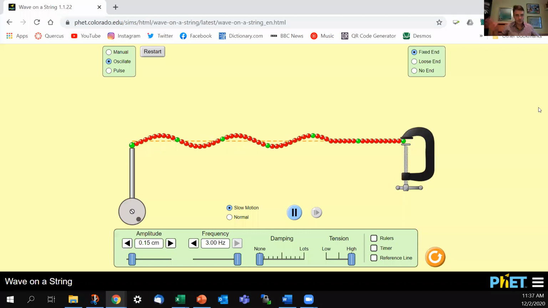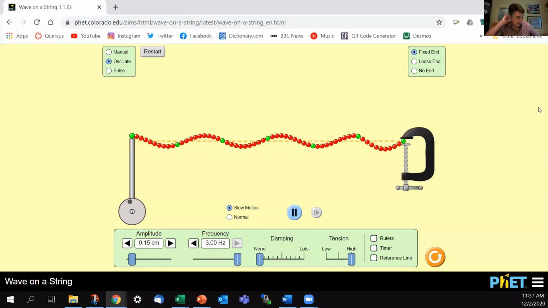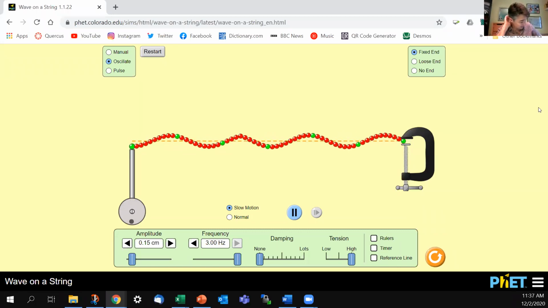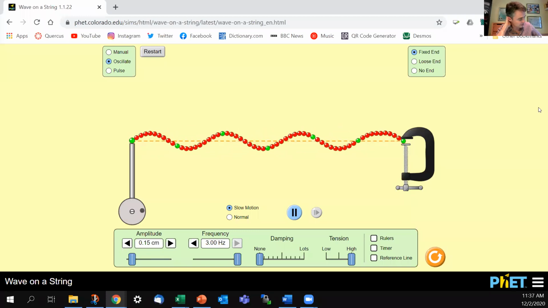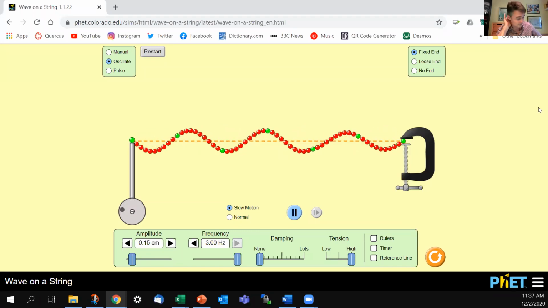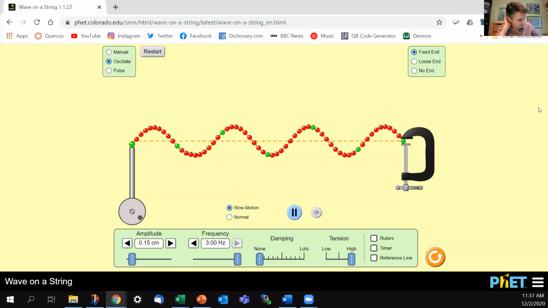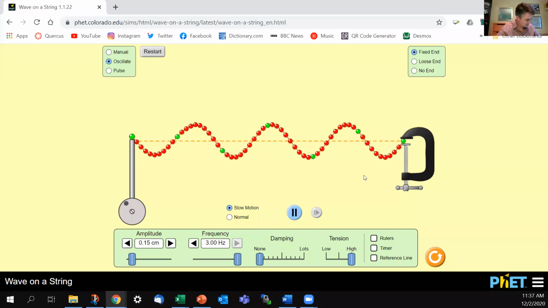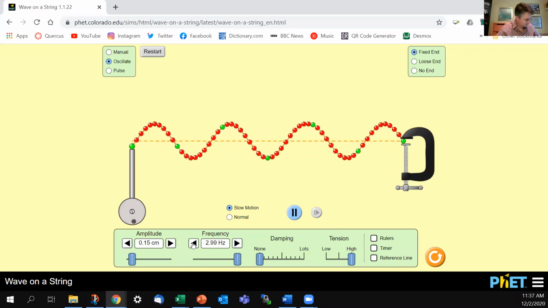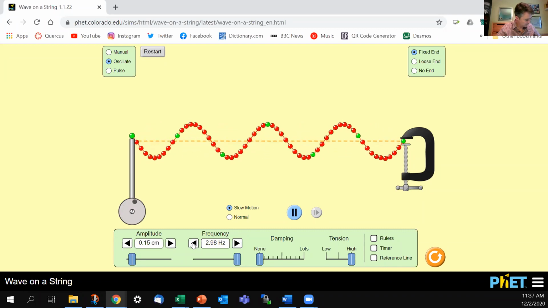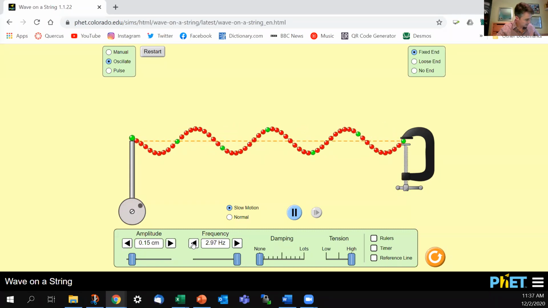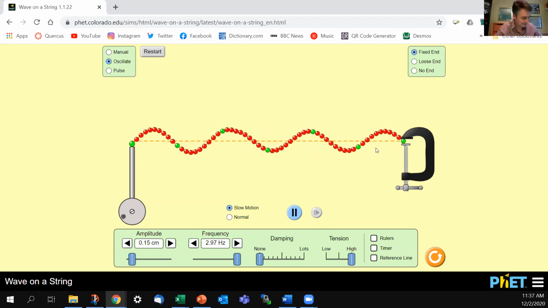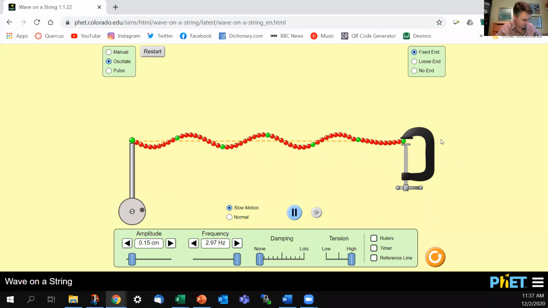So what happens is the waves travel along, and then they reflect. And what happens when they reflect is that they interfere with each other, and then something weird starts to happen. You start to get what's called a standing wave. So that's why I didn't really go into this too much. And depending on the frequency of the standing wave, you can get a kind of resonance. Anyway, it looks like that. So that's a little bit advanced.